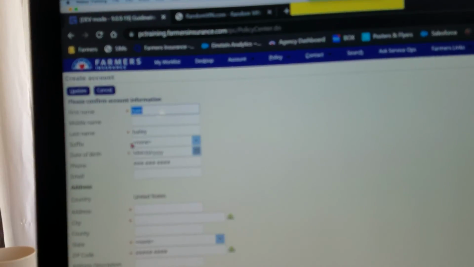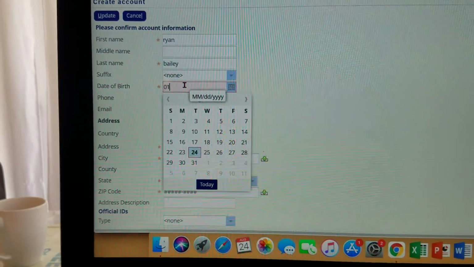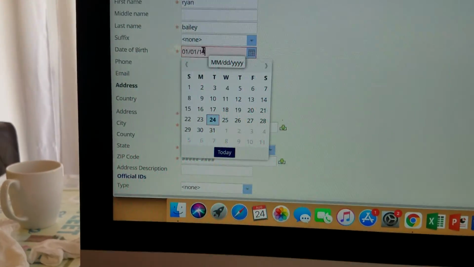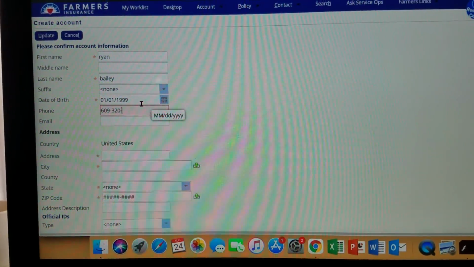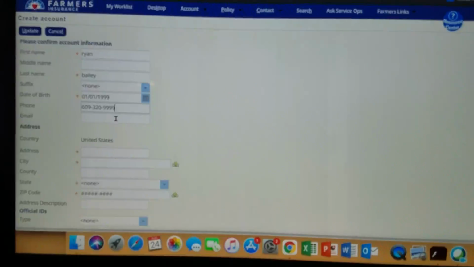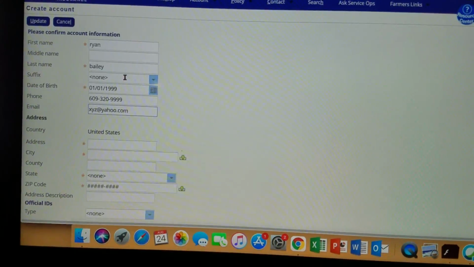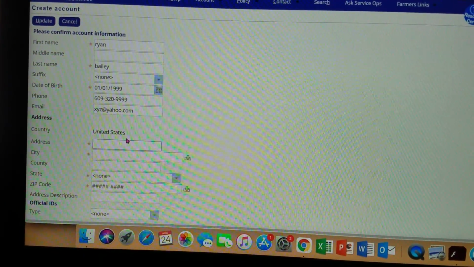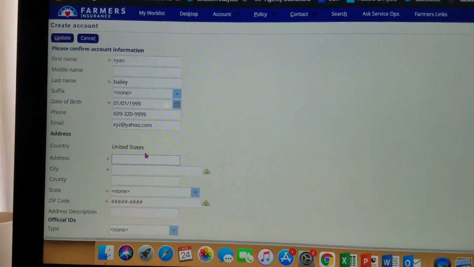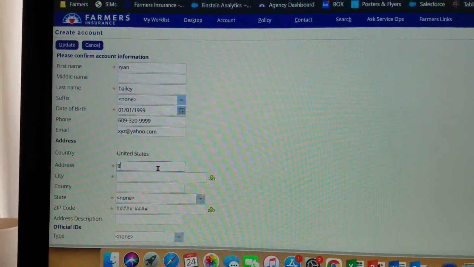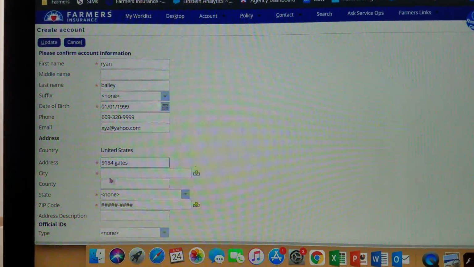And then as Ryan mentioned, anything with an asterisk has to be completed in order to do a quote. So I'm just going to go through, fill everything in that needs to be filled out. Now there's certain things like phone number, email. We do not need these to do a quote, but we will need that in order to validate the policy. So rather than backtrack, we're just going to go ahead and complete it now since we have the information readily available. So as far as the addresses, let me just pull it up here. You can use Google, Google random California addresses, whatever address you want to do. You could use Zillow. So I'm just going to go with this one in Anaheim.